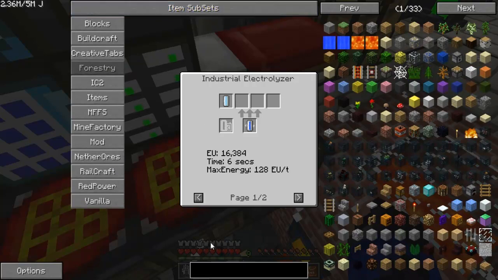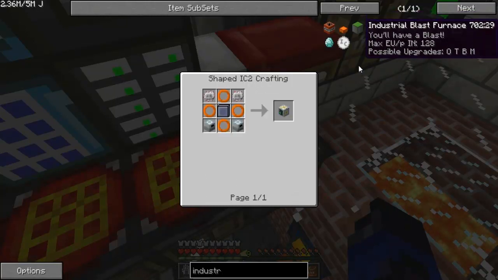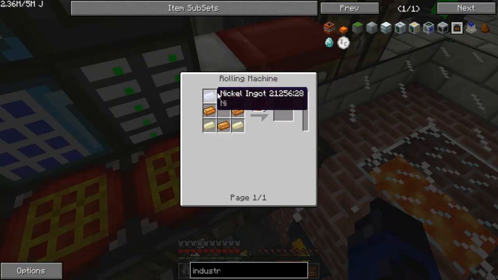Let's go ahead and make sure that it's not from another mod. Industrial electrolyzer, yeah, it's from another mod. Industrial blast furnace, so okay, they're all from different mods. Whoa! Heating coil. So nickel, copper, ferrous. Can you use anything? So it needs a rolling machine?